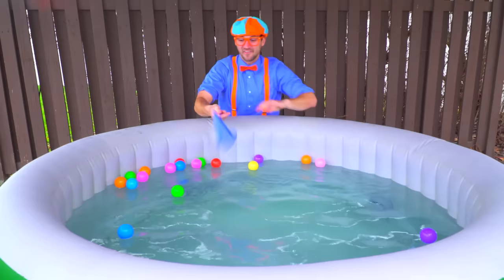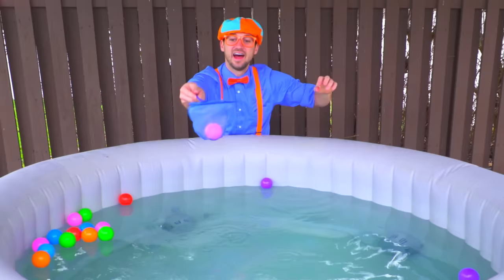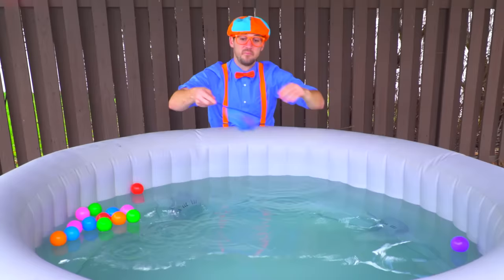Alright, I got a net. I think we should get all these balls out of the hot tub. Ready? Yeah, I got one! Yahoo! Yellow! Woohoo! Orange! Yeah! Pink! Purple!